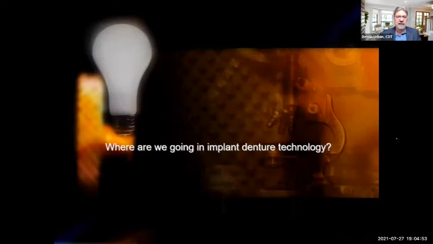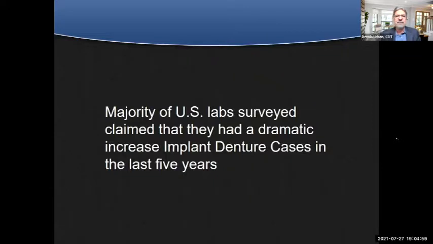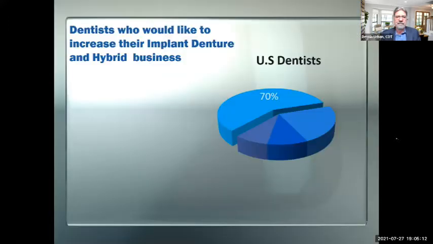But where are we going with implant denture technology? Well, the majority of United States labs surveyed claim they had a dramatic increase in implant dentures in the last 5 years, which is amazing because the denture business is growing like crazy. Not only with implant dentures, but full cases, digital dentures, partial dentures, the whole gamut. And about 70% of dentists would like to increase their implant denture and hybrid business. This is from a survey that was taken, and that's amazing.